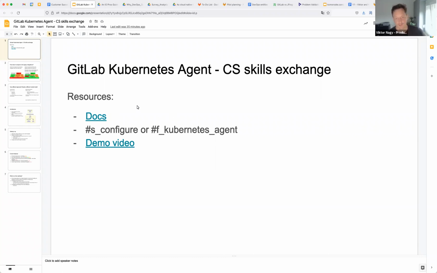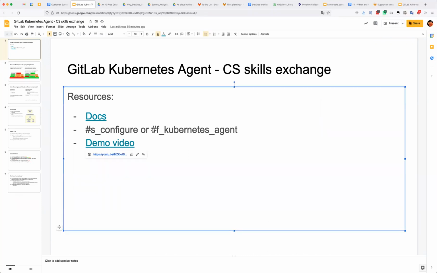I didn't prepare a demo specifically because there is a demo that I had, I think, last week or 2 weeks ago, so you can just watch that. It shows the advanced setup of the Kubernetes agent, but what I would like to speak about here mostly is a comparison with the certificate-based approach. And as by now, many of you, I hope, know, we are going to deprecate the certificate-based approach.